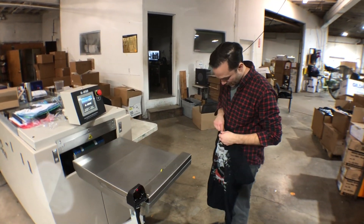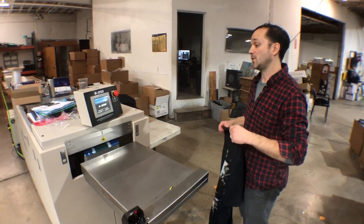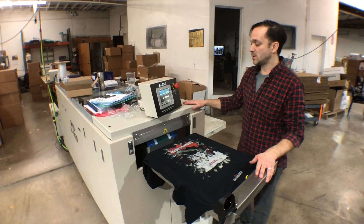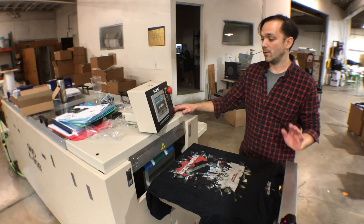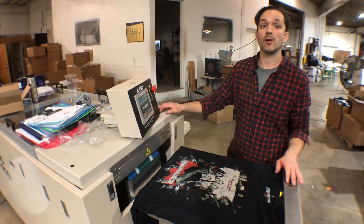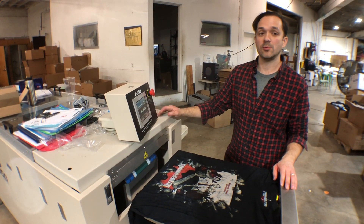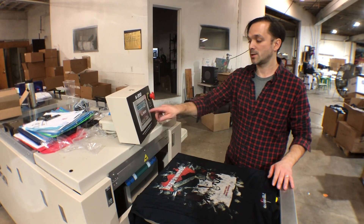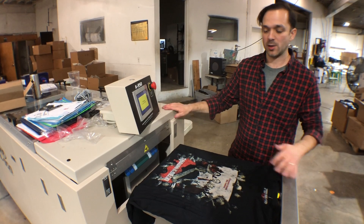This is the folder bagger, which we got and I was very skeptical of for a while — until I saw it in action in production. We just got this a few months ago and we've already run 40,000 pieces through fold and bag with only two people working in this department. There were times where we would have 6, 7, 8 people in here trying to fold and bag projects.